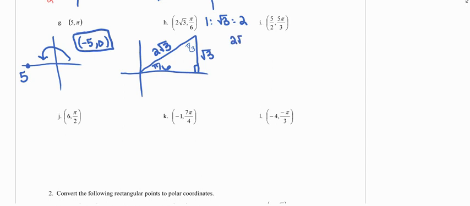And again, if you can't mentally do that, 2 root 3 divided by 2 just gives you root 3. And then that middle side is going to be that shorter side of root 3 times root 3. And root 3 times root 3 is root 9, which is really just 3. So that remaining side is going to be 3. So if I look at my point, he's 3 units to the right of the origin, root 3 units up. He has coordinates 3, comma, root 3.